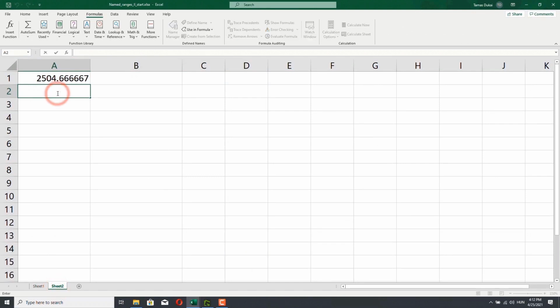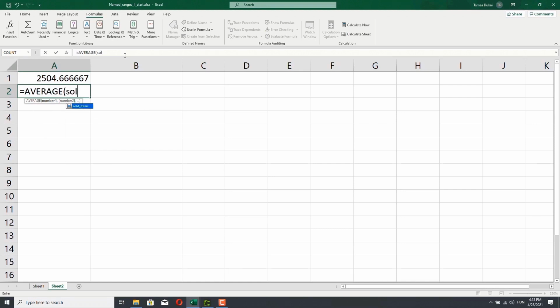So in cell A2, I will type the average function, and now I want it to refer to this, sold items. And actually you see that the range does not even appear here. This already confirms that the sold items 2 range is restricted to sheet 1. So I can only use it in formulas on sheet 1, in no other sheet of this workbook. But you know what? I will just type it manually.